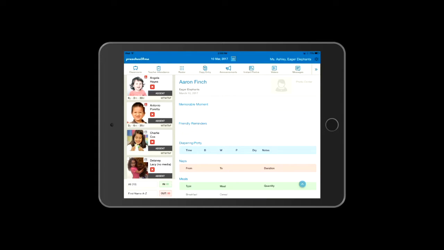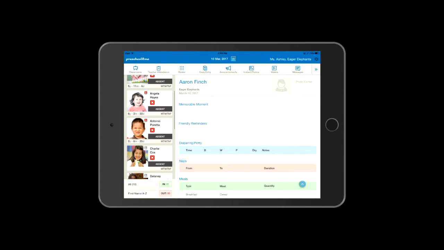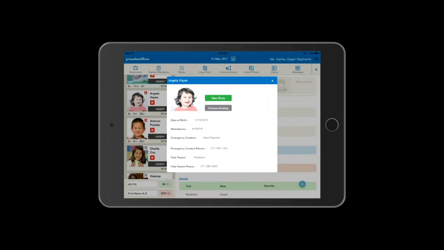Once you have opened the mini profile, please scroll to the bottom and notice that there is a notes field. Items entered here are put in by your admins or directors. If they enter something in the notes field, that triggers that icon in the upper right hand corner to turn red. This mini profile area is also where you will upload your child's profile picture. Simply take a photo or use the camera feature on the app to take the picture and then choose existing.